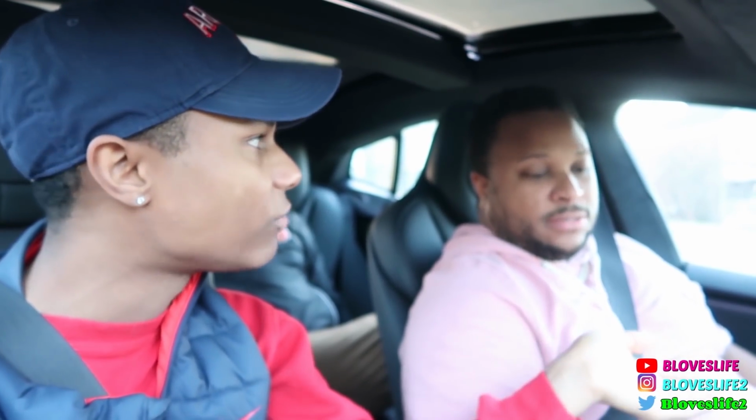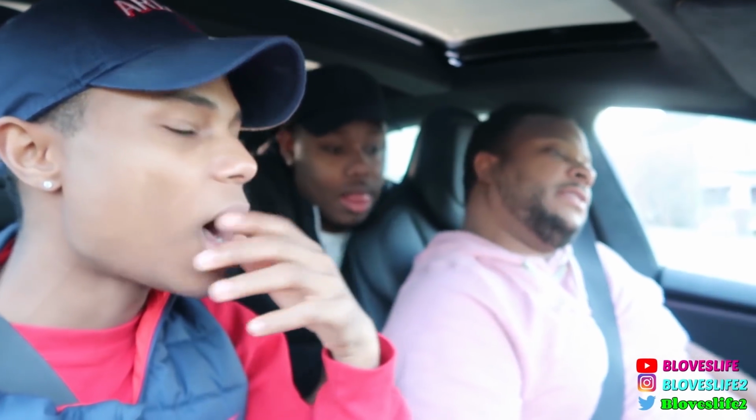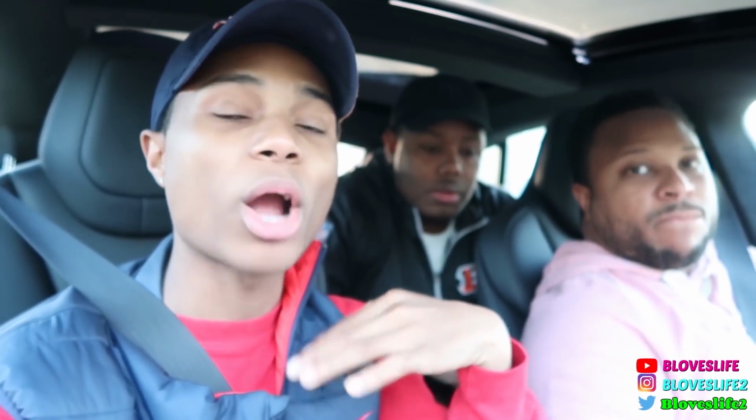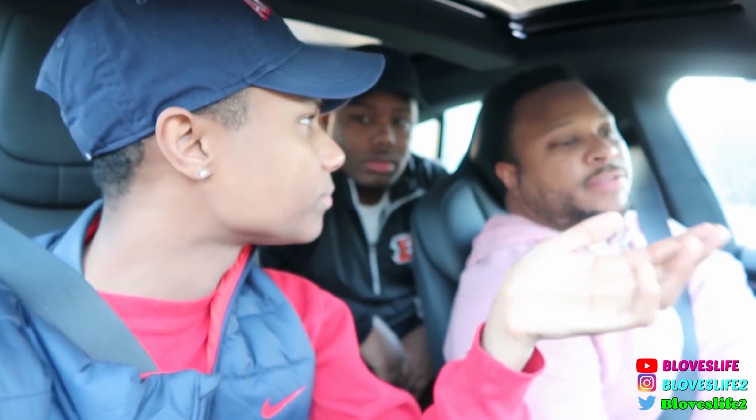He has his whole profile in here. They know it's him. You can change profiles too. And it memorizes the seat settings for your profile and everything like that. Oh yeah, it's got valet mode and all that other stuff. If you park your car with a valet a lot, you can turn valet mode on, and basically it'll alert you if the car goes over a mile or, is it 5? It's half a mile or a mile.